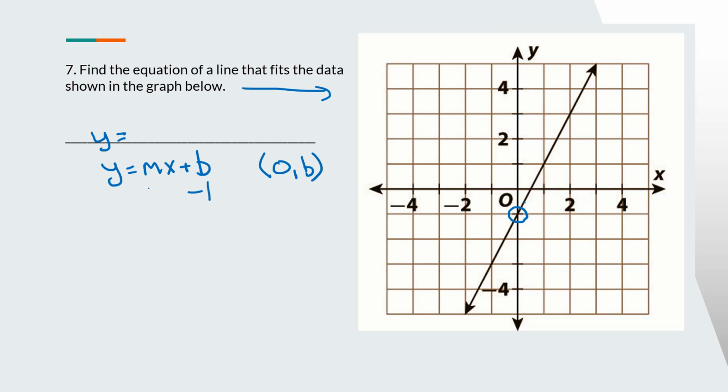Now, to find my m, in this case with the graph, all I need to do is rise over run. I can go the harder way and find 2 points, but what I want is lattice points, and these are my 2 lattice points that I'm picking. So I run 1, 2. That's my rise of 2, and my run is 1. So my rise over run equals 2 over 1, and anything over 1 is itself, so it's 2. So I end up with the equation of y equals 2x minus 1.